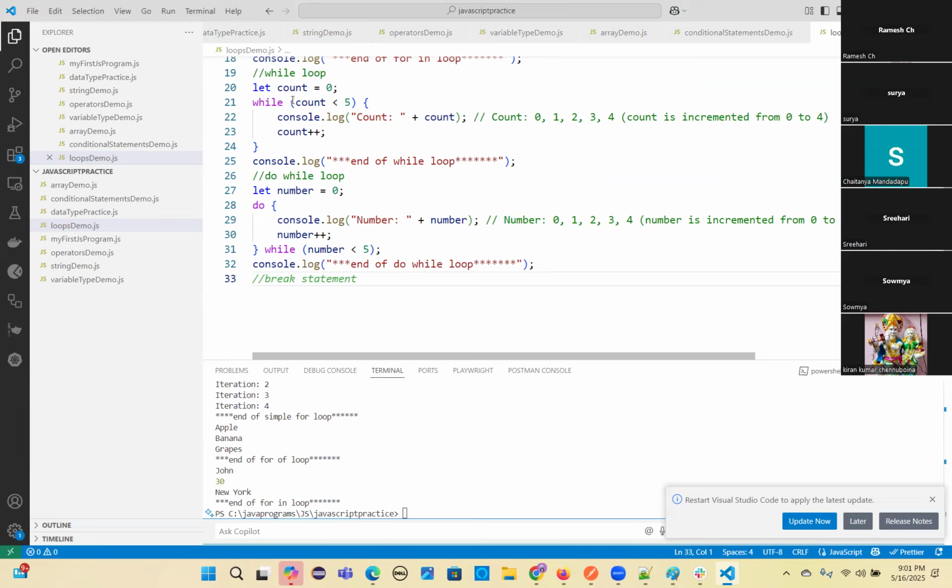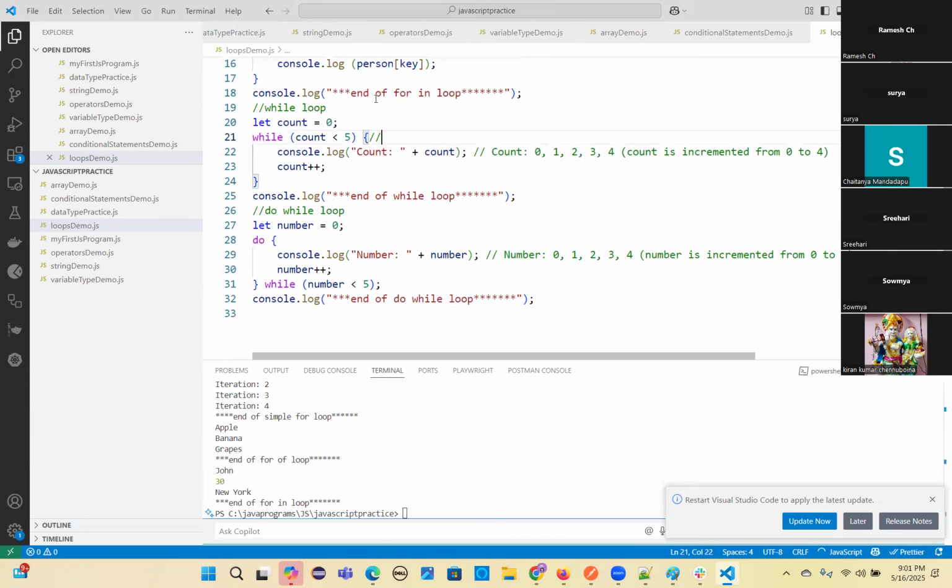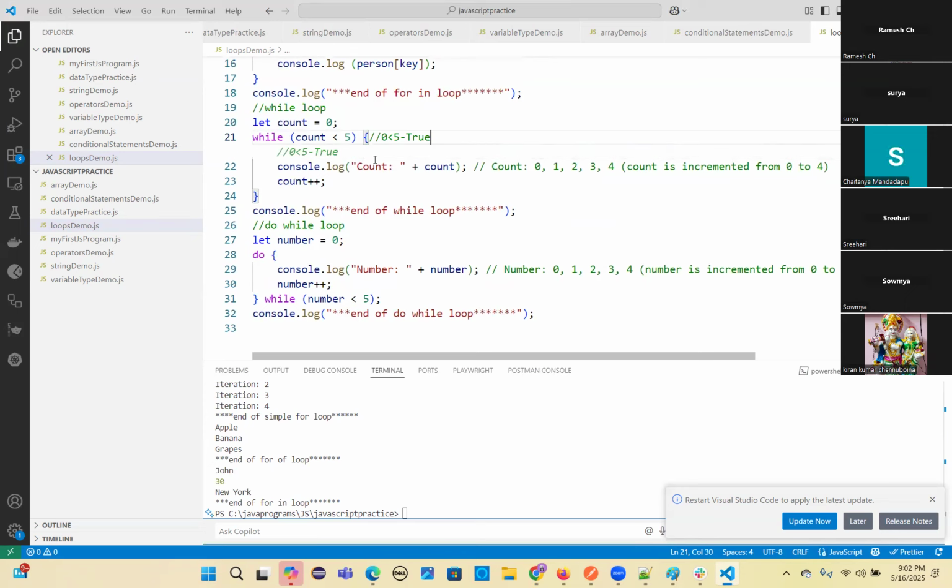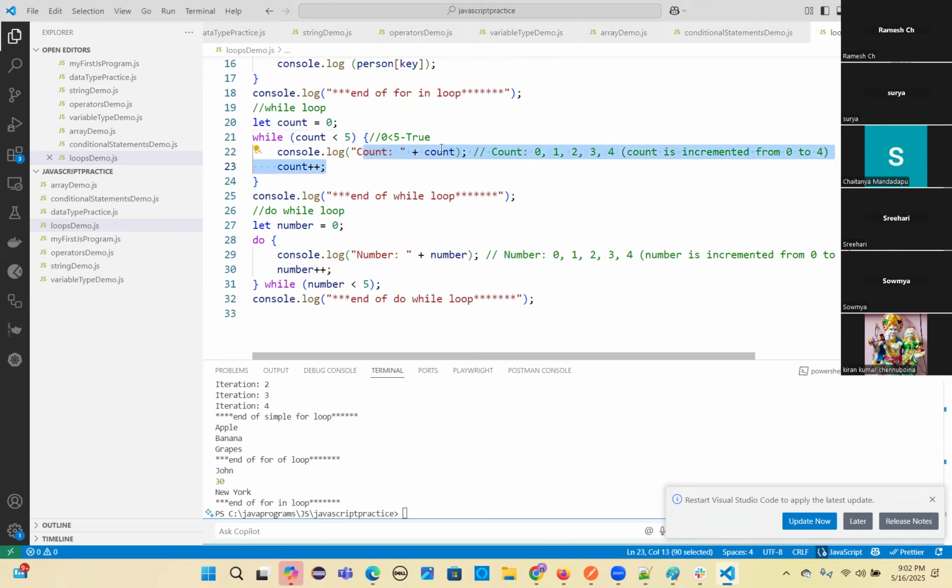So 0 less than 5. You can write one iteration like this: 0 less than 5, so true. You note it down like this and it will be very easy for us to understand. Then it comes inside, the count value 0 will print. Then count will increment: 0 plus 1 is 1.